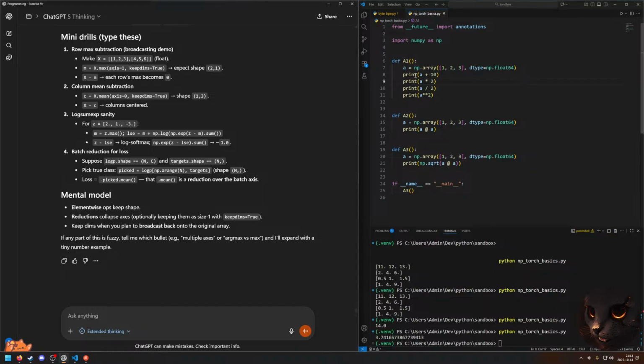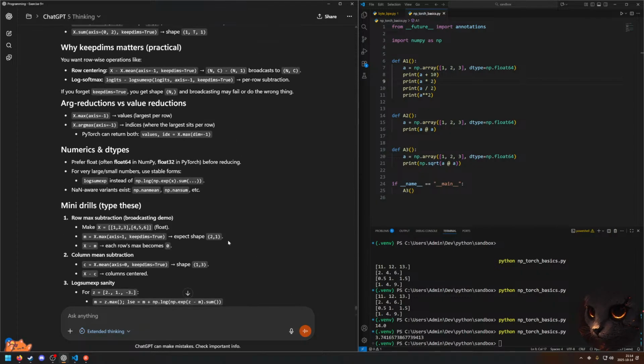Reductions collapse axes, optionally keeping them as size 1 with keepdims=True. Keep dims when you plan to broadcast back onto the original array. If any part of this is fuzzy, tell me which bullet, for example multiple axes or argmax versus max, and I'll expand with a tiny example.